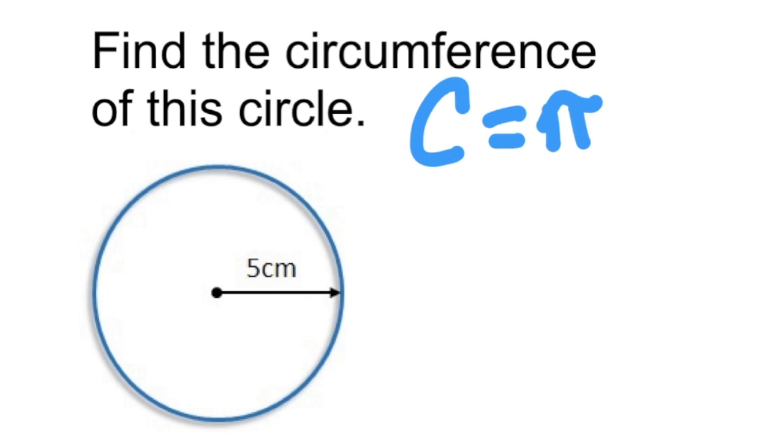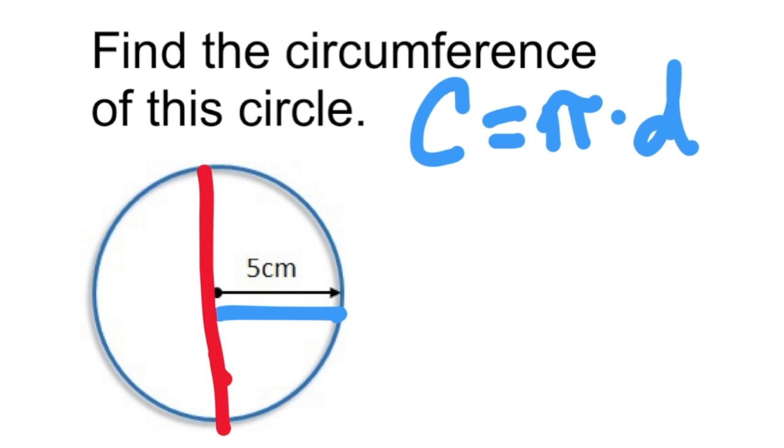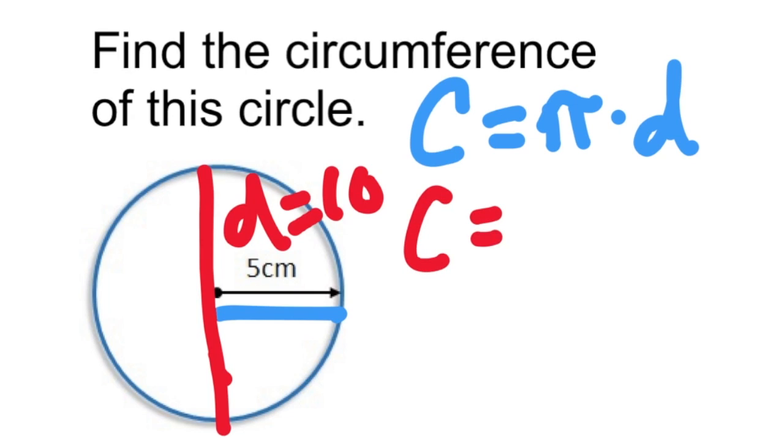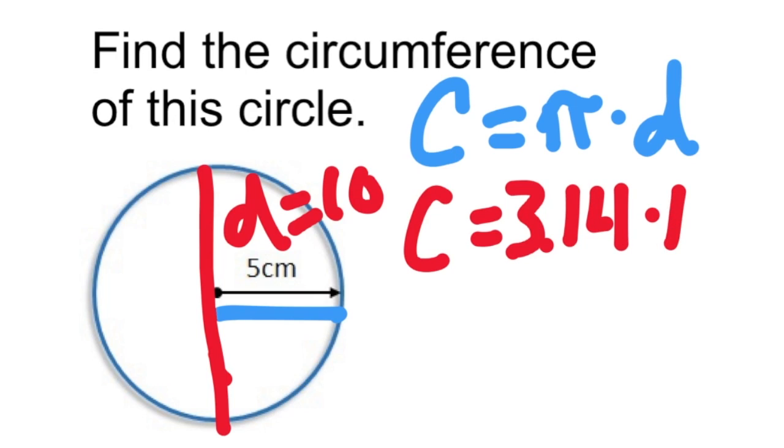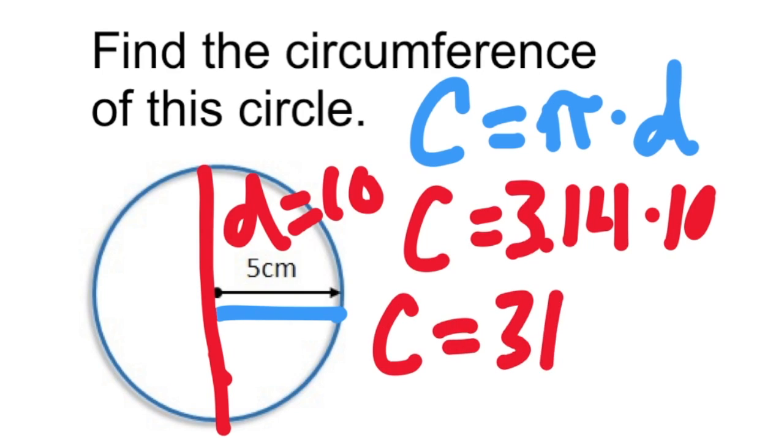Find the circumference of this circle. Circumference is always found by taking pi times the diameter. And remember, circumference is the distance around this circle. Now they gave us a radius, so we have to change that into a diameter, and a diameter goes all the way across. So the diameter in this case is 10 centimeters. So all you need to do is multiply pi, and in this case I'm just going to use 3.14 times the diameter. That's it. Multiply those two, you get 31.4 centimeters. That's the distance around this circle.